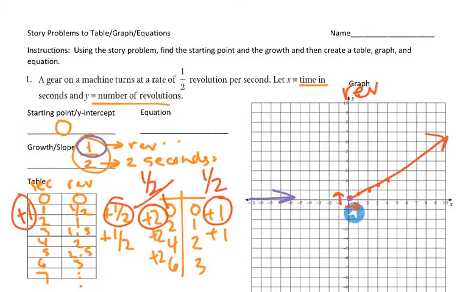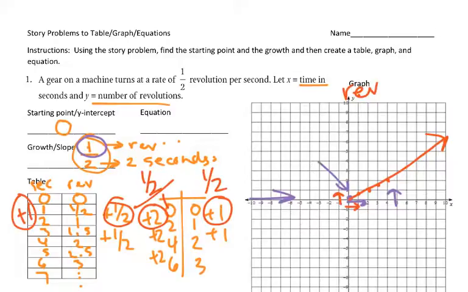Okay, so if we look at that, our growth here from 0, just like here, 0 to 1/2, as we go over 1, we go up 1/2. Okay, as we go down 1, we go up 1/2. As we go over 2, we go up 1/2. Okay, same thing, over 2, up 1/2. And we just keep going like that. And keep going. Okay, so we should be able to see the growth as we go to the right and up, and we see the starting point right there.